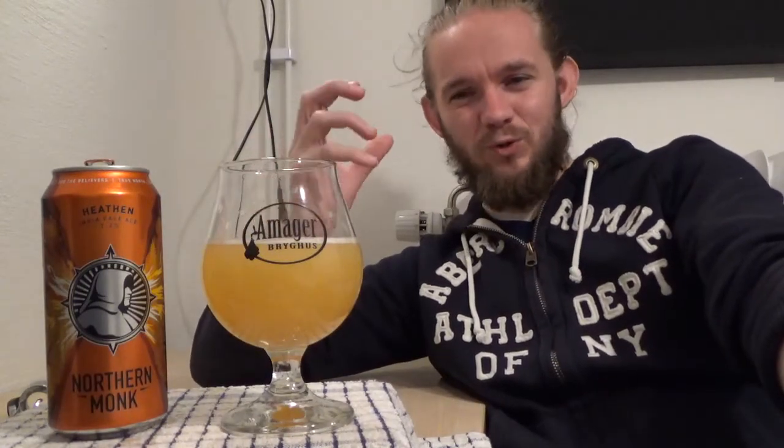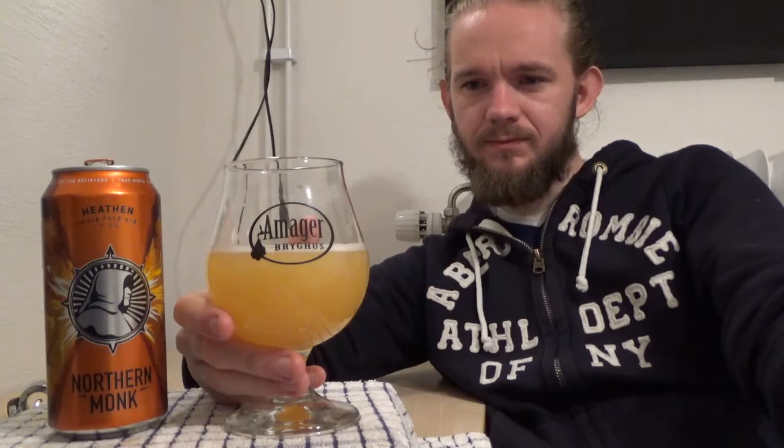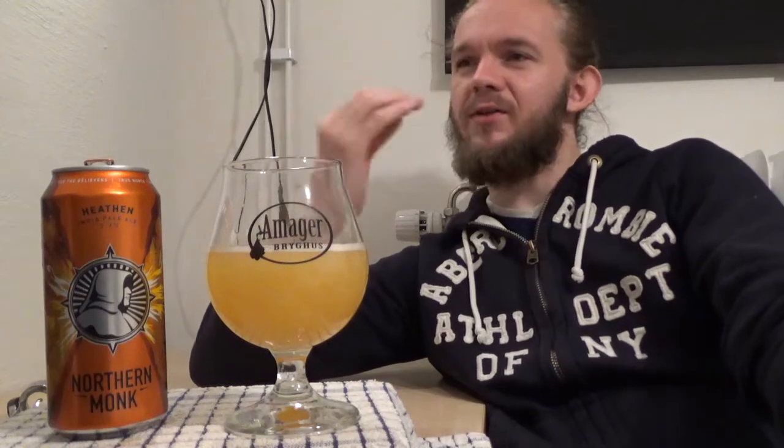But behind the front curve of the palate, you've got that little oily bubble where those juicy, fruity esters start to come out of the beer, and that's where this beer really starts to find the balance, to be honest. So yeah, it's pretty much a kind of straight up Citra beer, this one, in terms of its fruitiness. If you go behind the front curve of the tongue, of course, that's where I always say you get that little oily bubble where those juicy, fruity esters start to come out of the beer.